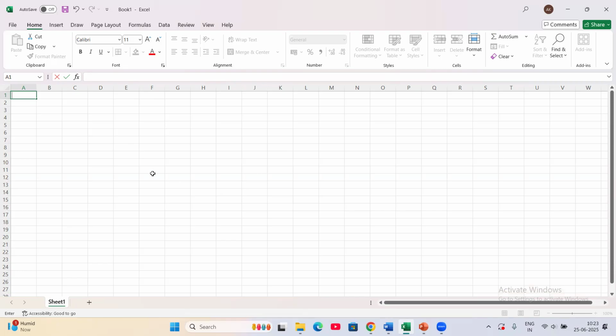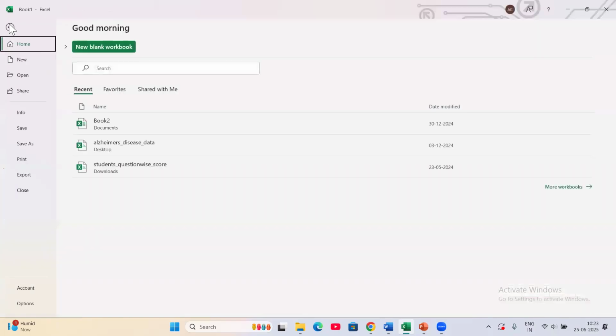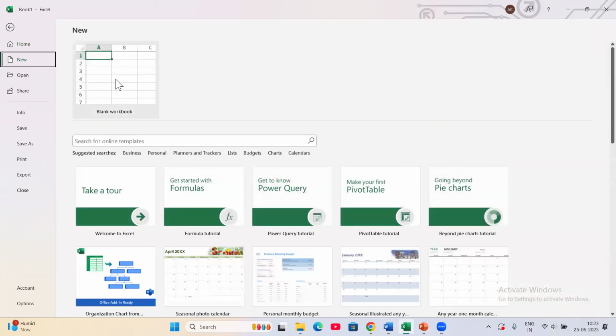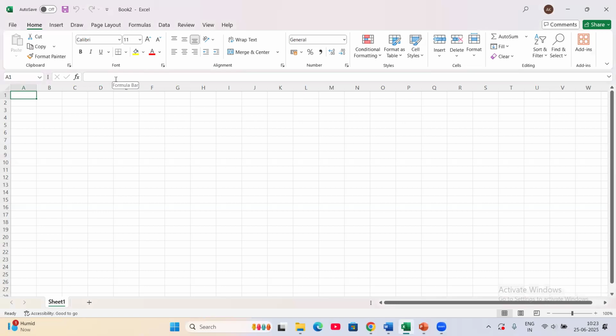Okay, now the first step: open MS Excel. Then go to menu, select new, and select blank workbook to create a simple worksheet. So this is here. This first cell is the active cell.